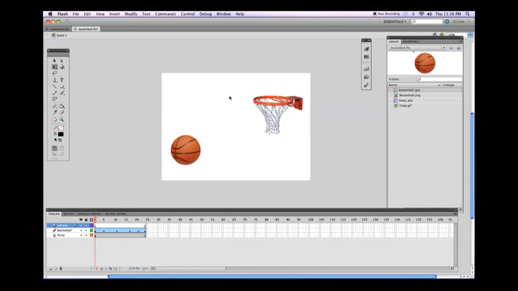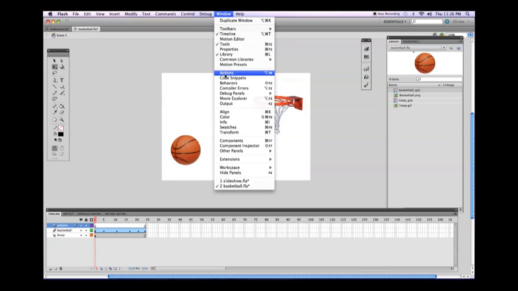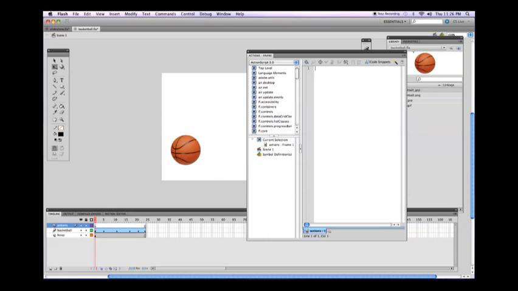Let's open the Actions panel, Window, Actions, and in the Actions panel it allows you to type in this area. So let's type in stop, left and right parenthesis, and then a semicolon.